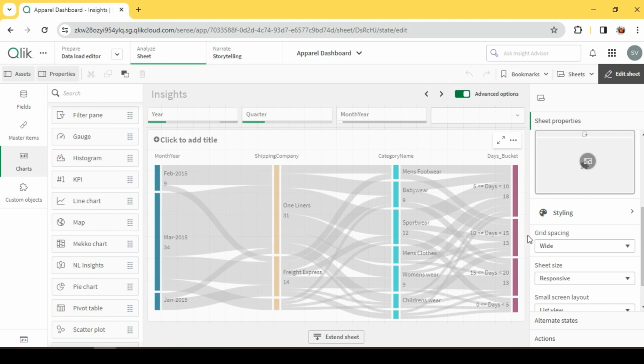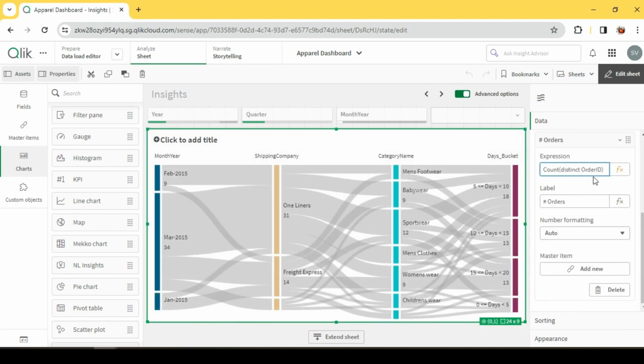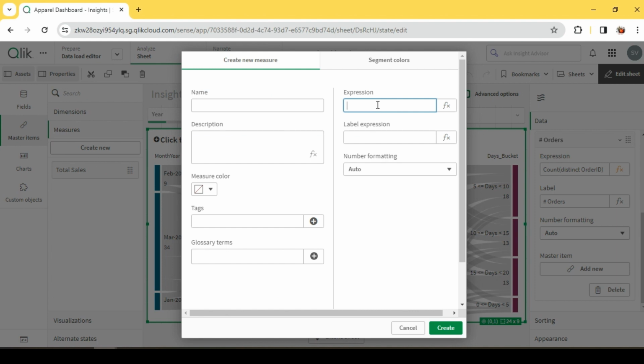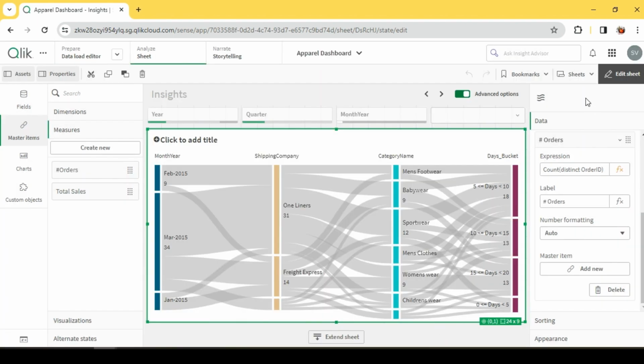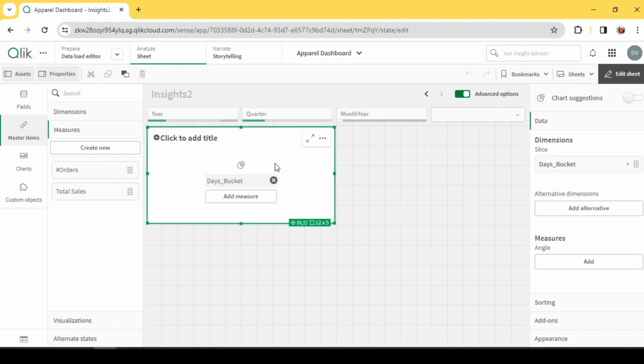Since we are going to reuse this in multiple places, it's a best practice to have this as a master measure, like how we did for sales. We'll do the same for order ID. So I'll create this master measure. I'll name it as orders, which I will refer over here.